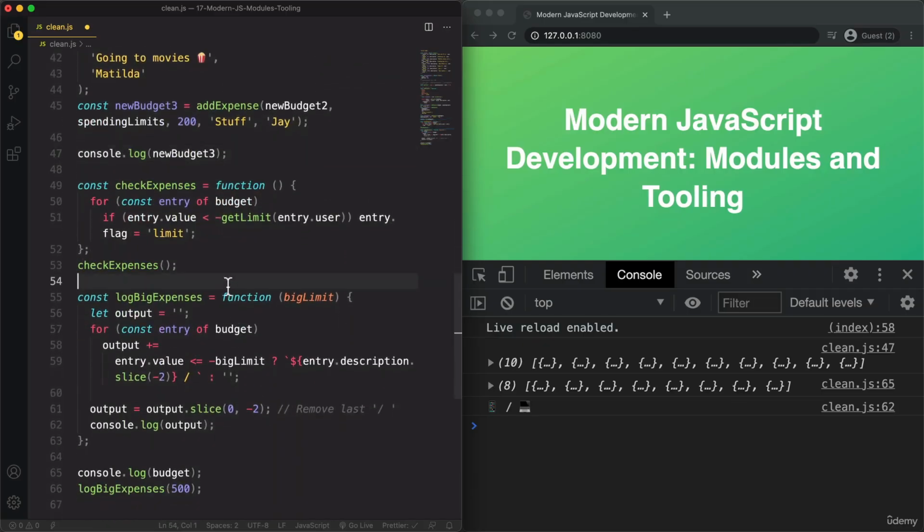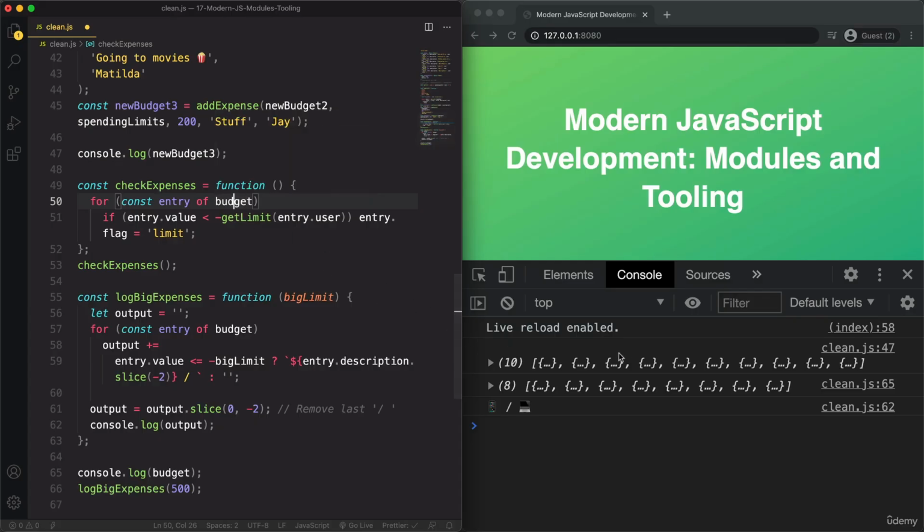And now that we already talked so much about side effects and immutability in pure functions, let's turn our attention to data transformations here in this case. Because as you see, here we have this for off loop, which we can easily transform into a functional function, basically. So we have this loop here, which loops over all the entries in the budget, right?